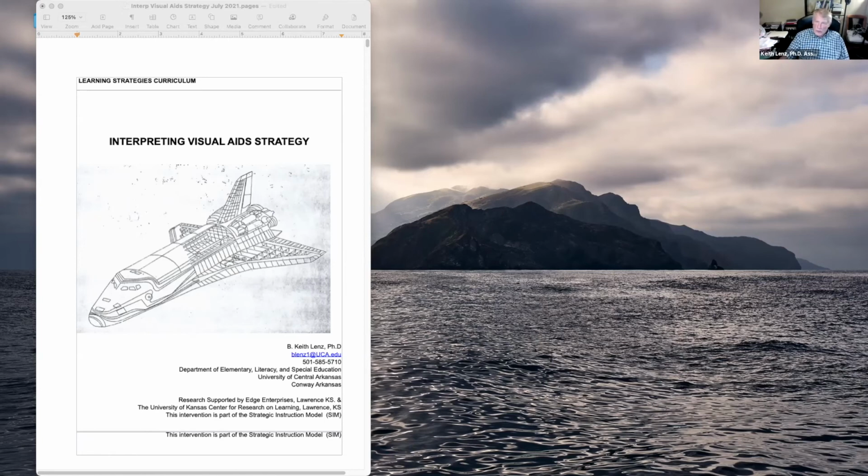So first, we're going to start out with an overview of the strategy, the materials and how they're organized. I'm going to go back and forth between my PowerPoint presentation and just images that I have from the manual. There's also an option for some pre-teaching activities, and then what we call the instruction, the stages of acquisition and generalization. How do you help the kids acquire the stages and the steps of the strategy?